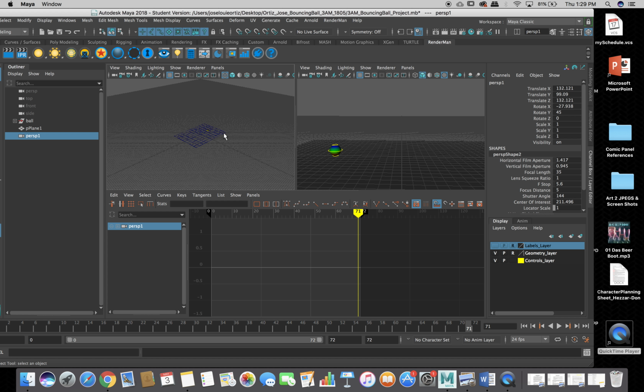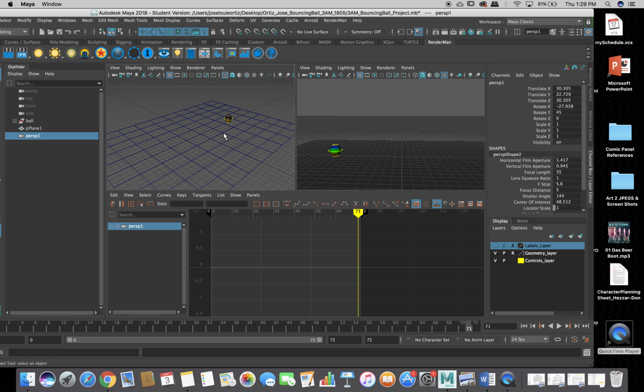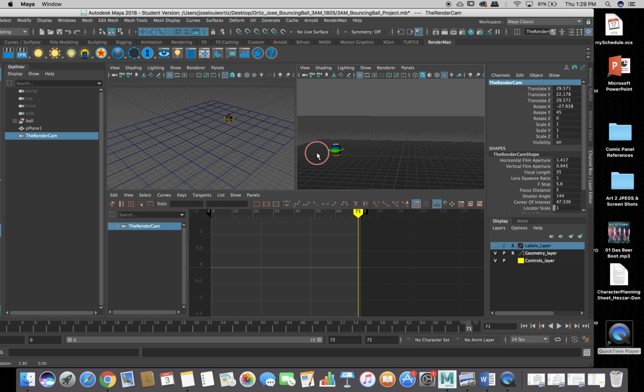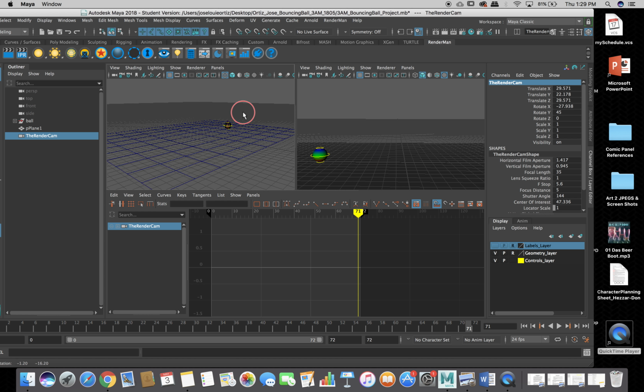So as long as it's selected, click on the name in the attribute editor. You type in the new name. I recommend render cam, but you can call it anything you want to, as long as you know what it does. The only thing I would suggest is to use the same name for every project in this class. So once we save this workspace, it's going to work for the future scenes. You don't have to do this again. Enter. So we have a new render cam. Okay, so this is this camera here.